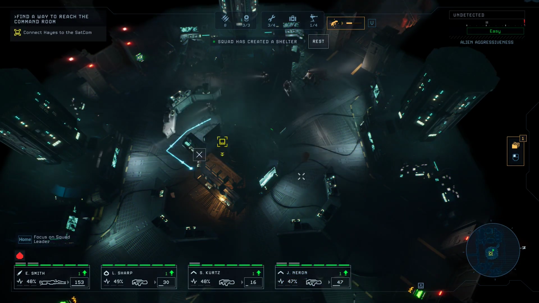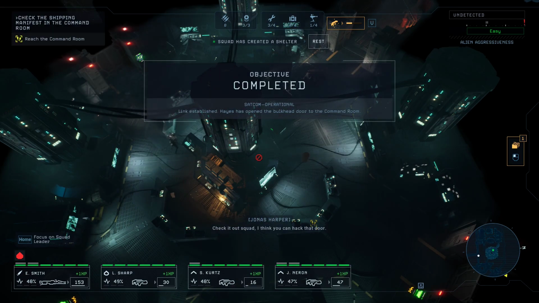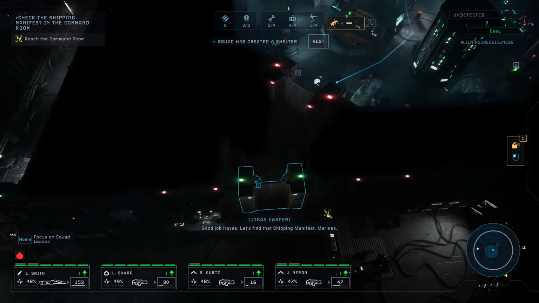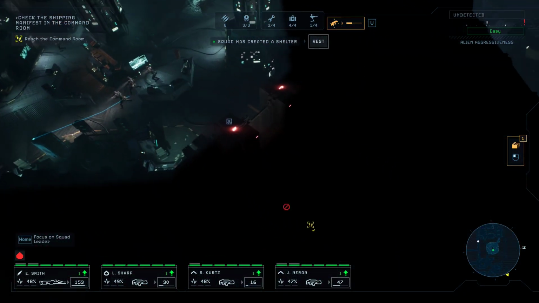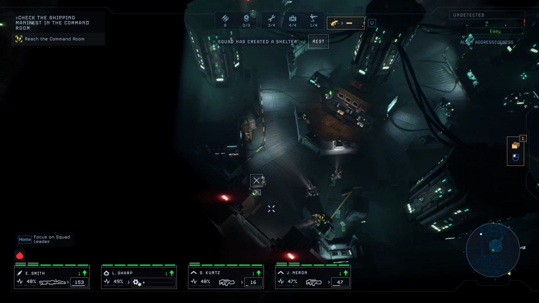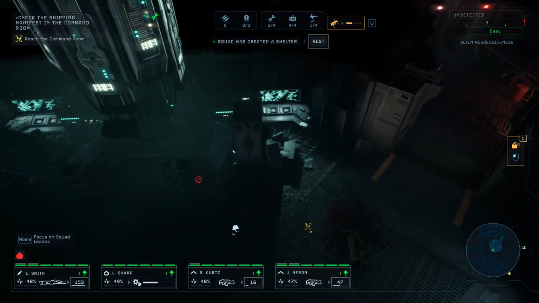bypass the bulkhead door. This time didn't get too far into the hunt for us. We were sort of undetected. The shotgun didn't really do too much. The bulkhead door leading to the command room should be open now. Good job, Hayes. Okay, that means we need to go this way. The shotgun blast didn't really take the eggs out like it did last time, and that's how we got spotted. So, fortunate, but we are back underway.